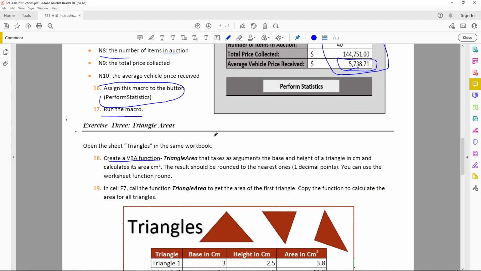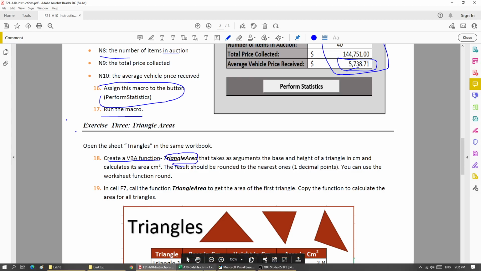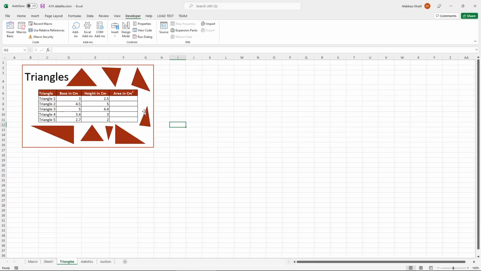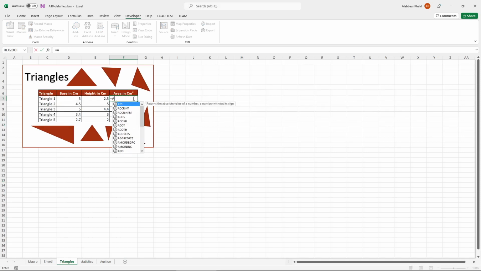First of all, the main difference is that this one is going to take some arguments. I'm not sure if subroutines can actually take arguments or not, but this one is going to take an argument, and you're creating a function. That means, just like before, I can go into Excel and type in MIN, and there's a function MIN, or I can say AVERAGEIF, and there's a function AVERAGEIF. Similar to this, we're going to be creating our own function that you can use inside the cell. So that's very important.